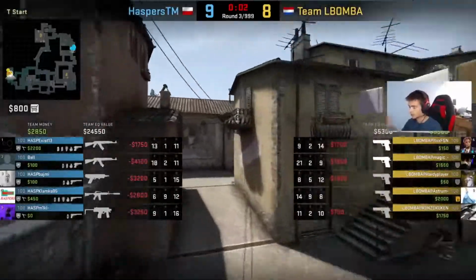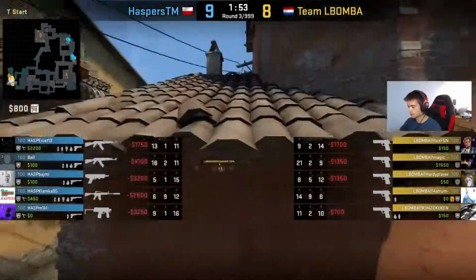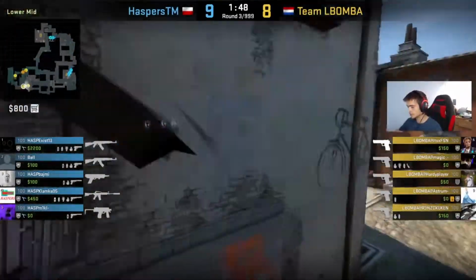Or if you want to hit A, you need the smoke. You probably need the smoke for top mid to take top mid control. You probably need the smoke for banana. You need 4 smokes at least. So make sure you have those util.